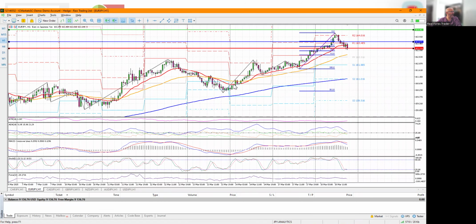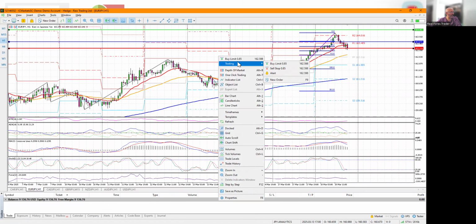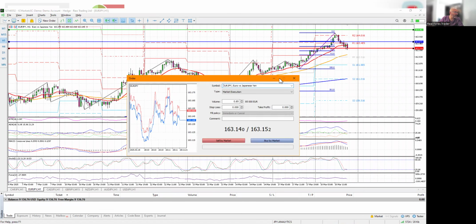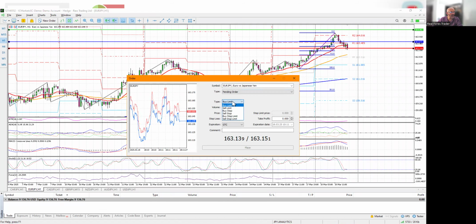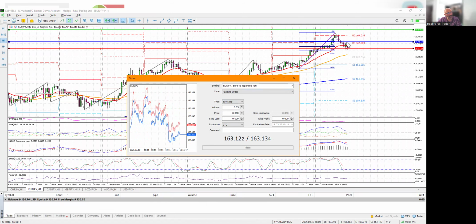All right, so let's do it. Right click, trade in here, new order. Market execution, no, it's a pending order. Buy limit, no, because I'm going to buy above the price. Buy limit is if I buy here with a lower price, so I wait for the price to come back to my lower price to be triggered, but that's not the one I'm going to do. I'm going to do a buy stop because I want to wait for the price to climb back up in here. So what is the size? The size is 0.91 lots.